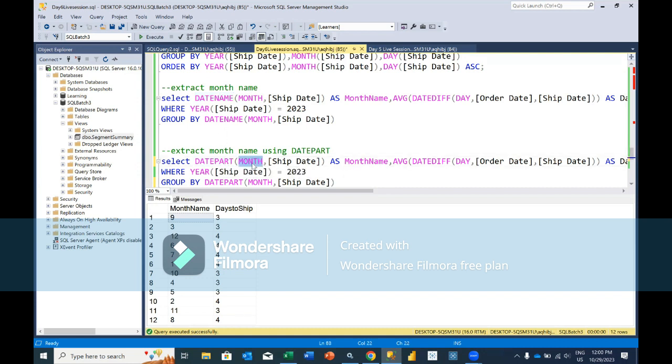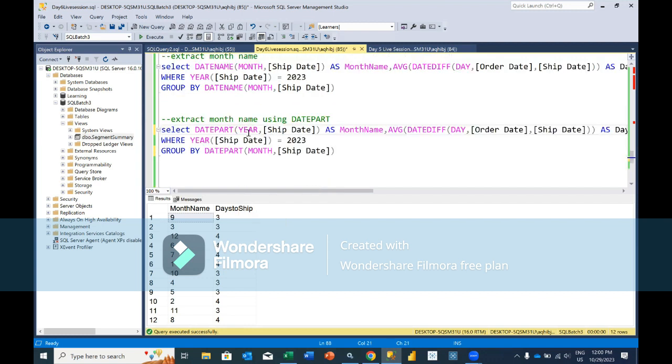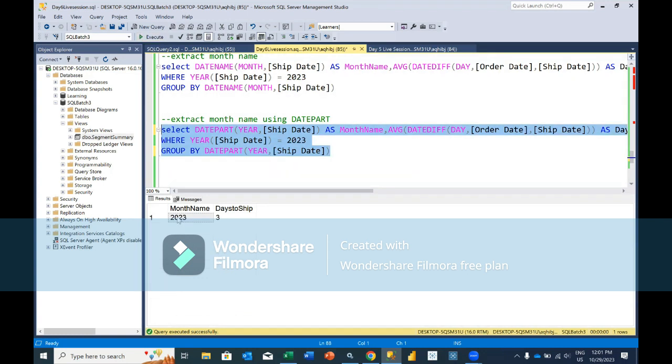Okay. We'll first start with year. So for example, you want to extract year from a date. You can say date part year comma shipment date. Okay. So you can see 2023 is extracted.